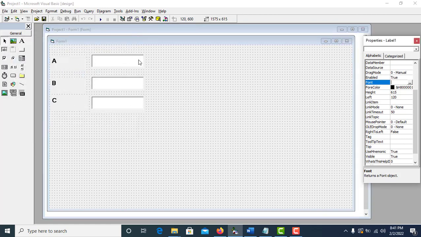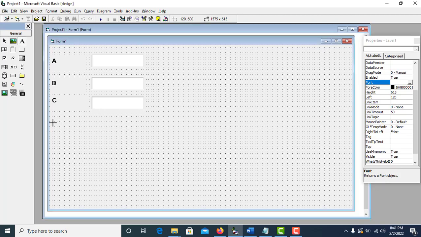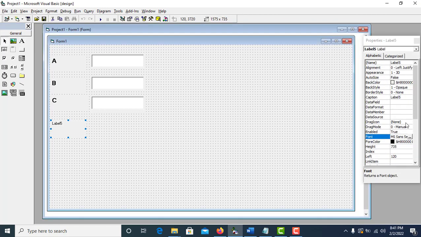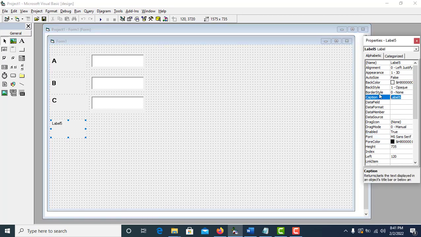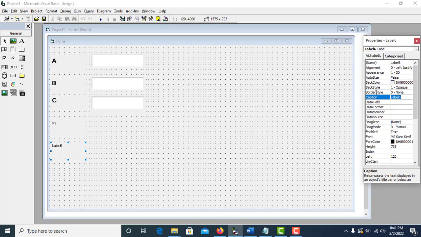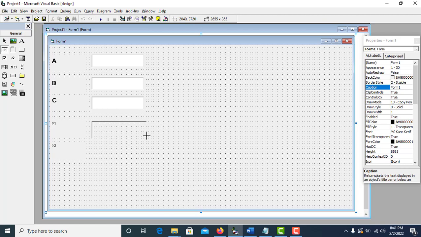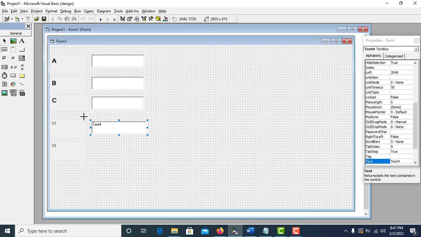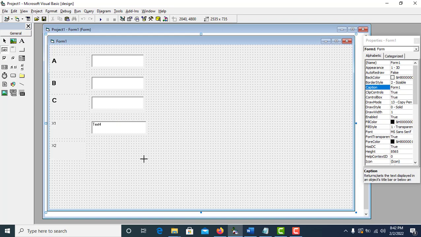Then after inputting them, because we wanted to find the real roots of the quadratic equation, let me also call this caption value of the label x1, and also I have to print out the real root x2. I can now design the text boxes where the values of x2 and x1 will be printed.